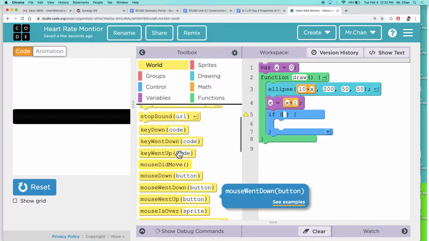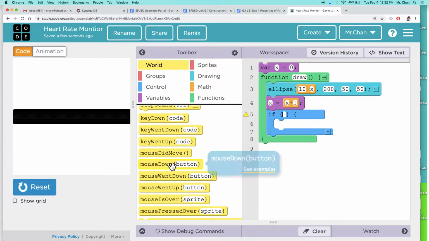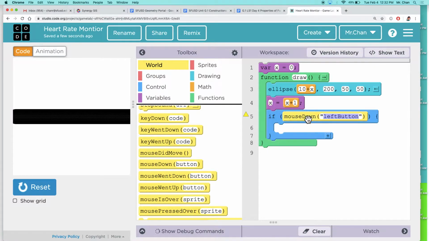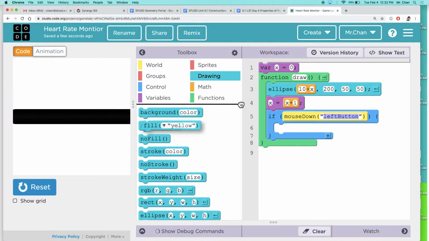Let's see, which one's going to be good? So these are the ones you'll likely use. Maybe we'll use mouse button down. It's weird because I have a Mac, and I don't think it technically has a left button. So when that key is pressed, let's just play around with it. Maybe we'll change the color at first. It's not going to be a gray square. When I press it, it's going to be a yellow circle.